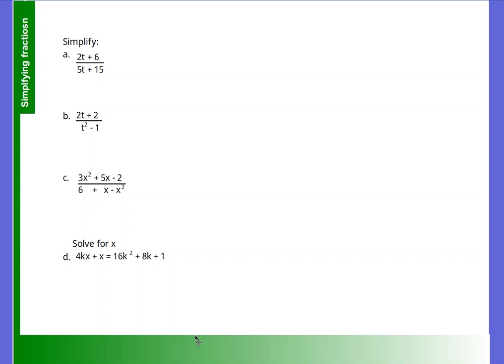If you identify as male, I would like you to please simplify the numerator. If you identify as female, please simplify the denominator. If I have not described you, then pick one of the two and factor it. I'm sorry, I should have said factor. We are factoring. So right now, everyone is factoring either the numerator or the denominator, but not both. You are only factoring. If you want to do both, you can do both. That's fine by me.